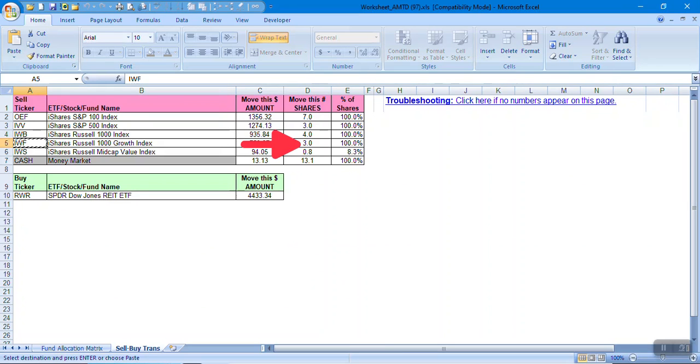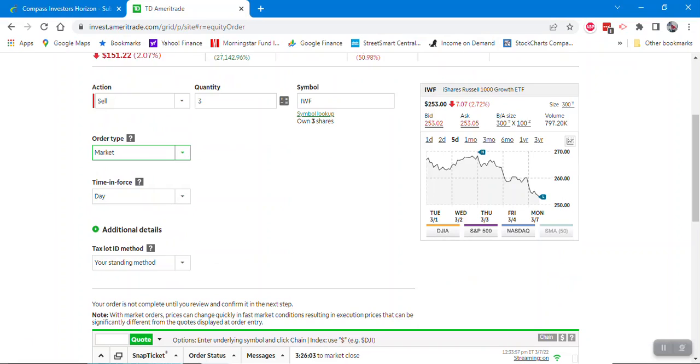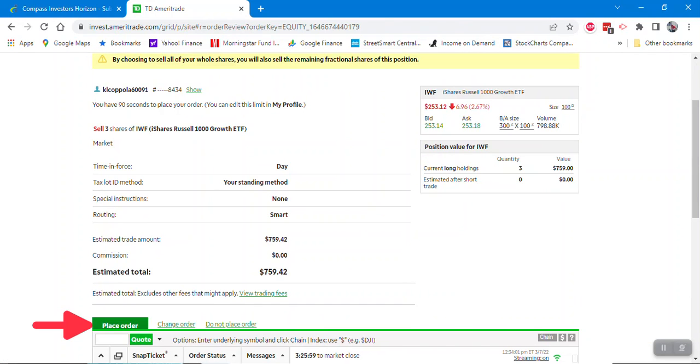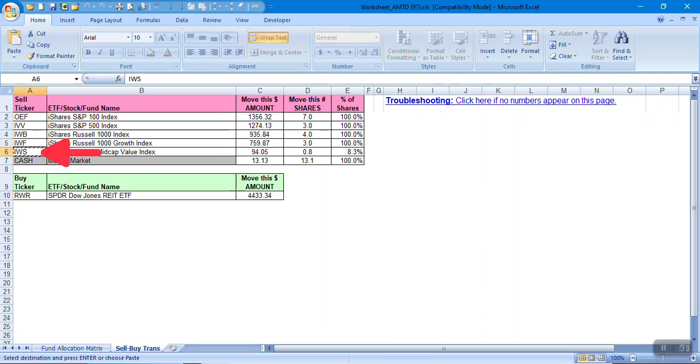IWF. I'm going to sell all 3 shares. Lastly, IWS, but in this case, since we're not selling all of it, and we're actually selling 0.8, we may or may not be able to actually enter a fractional shares order, but let's go ahead and try it.